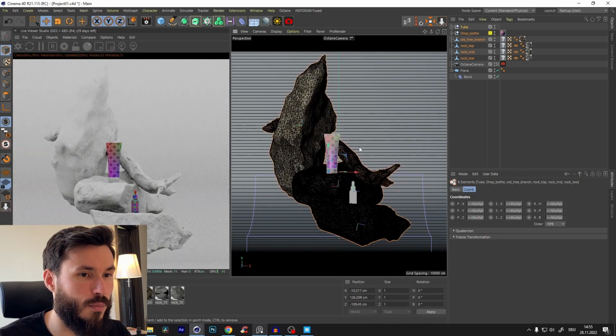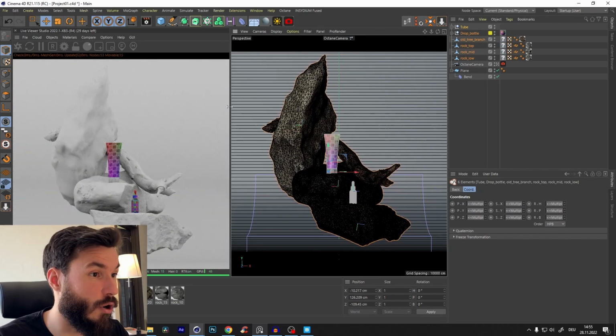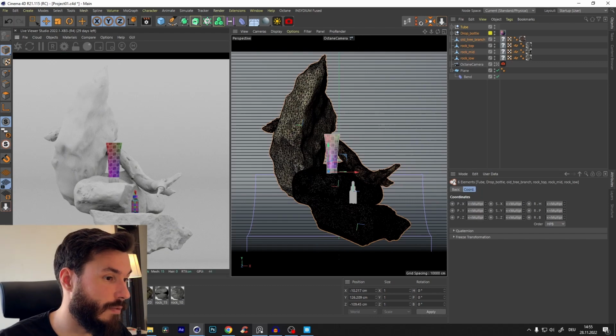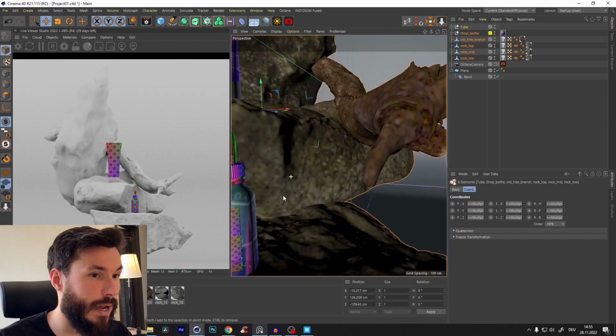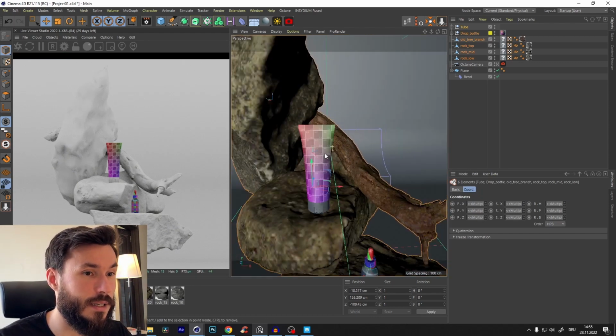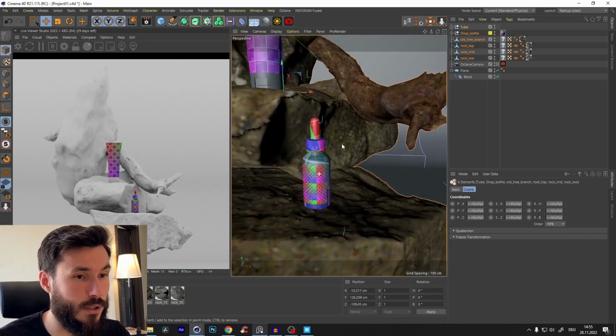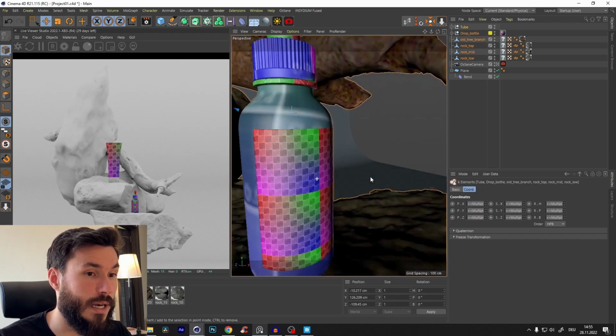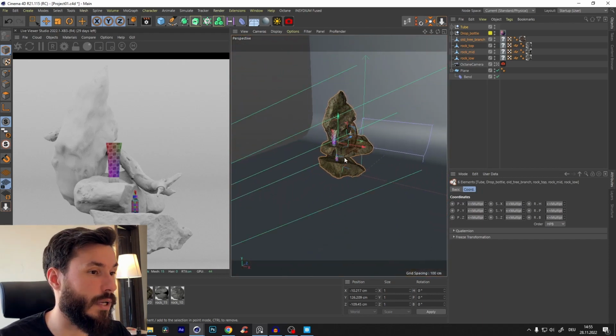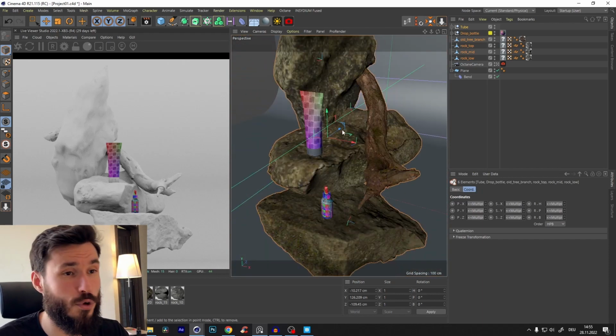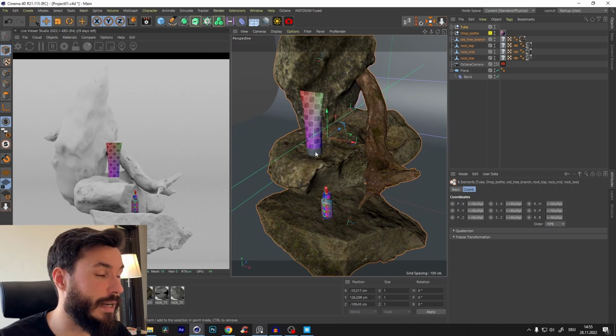And I also want to bring the cosmetics a little bit more in the middle. So yeah, we have something like that, and I think I like it. And as you see, I've unwrapped it. So that's absolutely perfect. And the UV map I also attached to that file you can download. And also that etiquette. So we can just put it in Photoshop and create our design as we want.